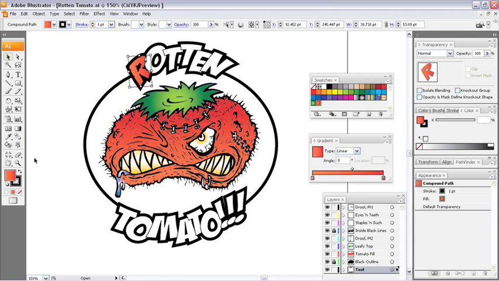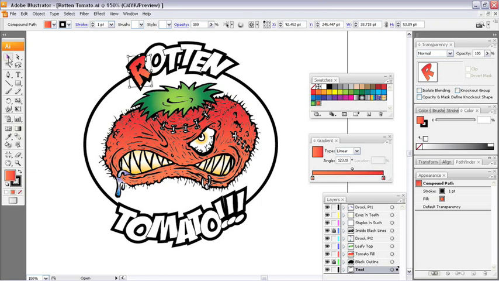If I want, I can use my gradient tool, which you've seen already, and I can adjust my gradient here, maybe give it some kind of drama here, maybe something like this. There we are, looking pretty good. I could go and single click on all the other letters here and reapply by hand the same gradient. That's going to take a while. So let's speed things up a little bit.